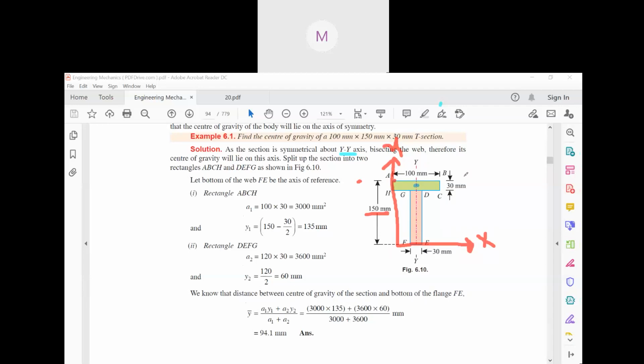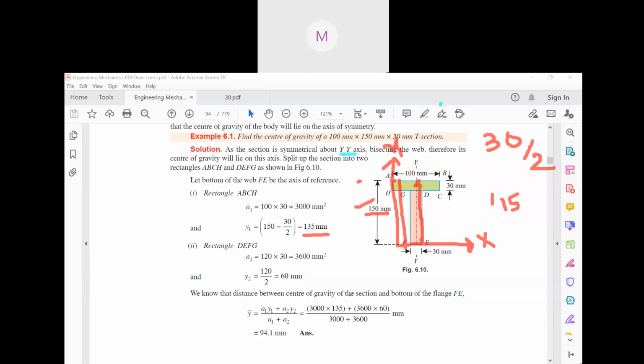Now, this is the center. You all know for a rectangle, what the center is. This distance is 30 by 2, breadth by 2. So we got it as 15. If this distance is 15, then eventually this distance will also be 15. Now you have to find out this part. You know the total part is 150. You know this small part that will be added here is 15. So you can find out 150 minus 15, 135. Now clear?